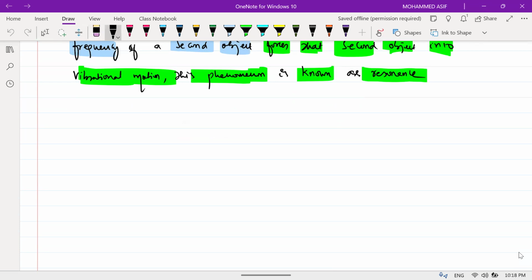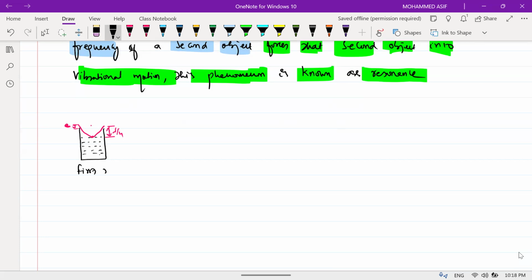Let's say there is one tuning fork here, and a closed organ pipe filled with water like this. I've taken a tuning fork and vibrated it so that a wave will go and hit like this. The distance between the node and the open end, which is the antinode, will be equal to lambda by 4. And along with that, there is a certain extra length, which we call the end correction e.